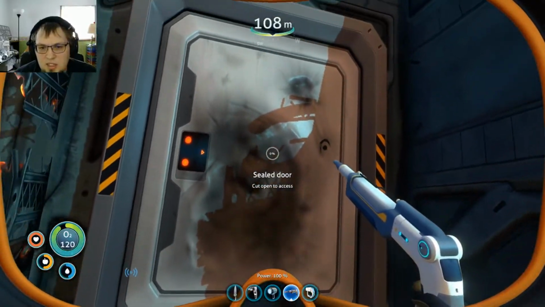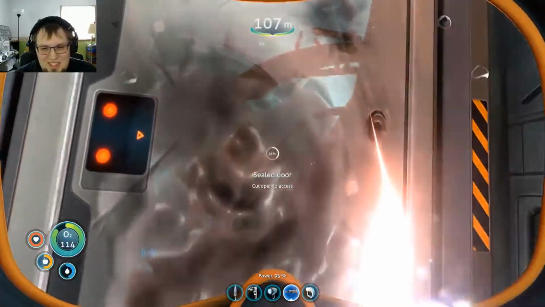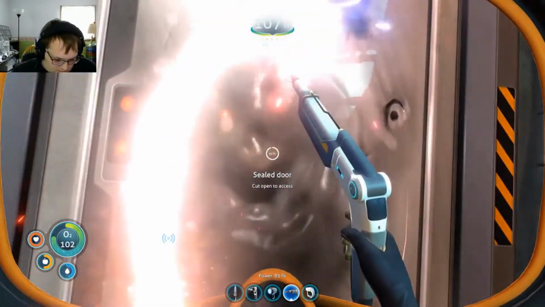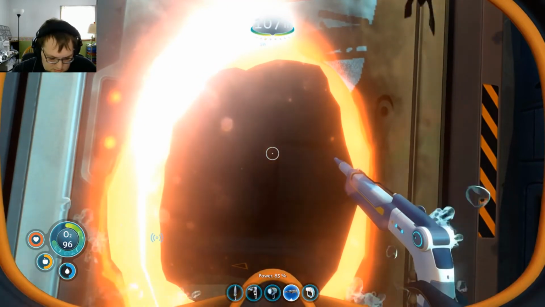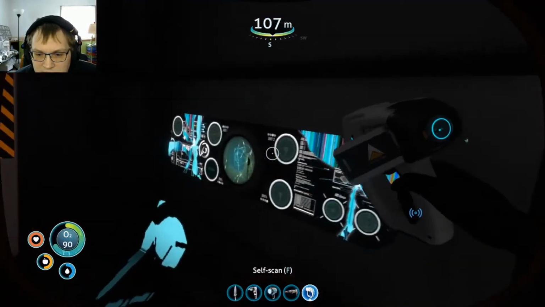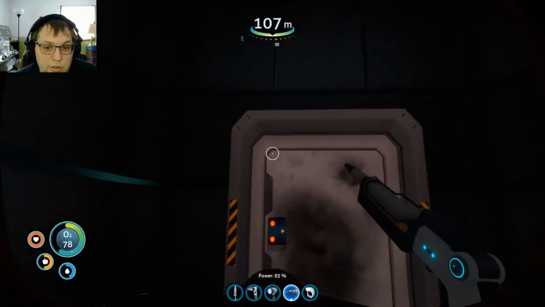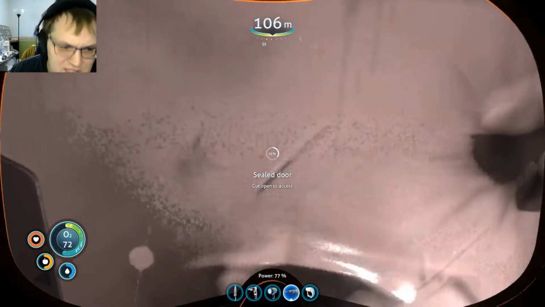Okay. Cut open that door. That's really bright. We're halfway through the door. And we're in. All right. In we go. What do we have here for our scanner? Nothing scannable? Really? Okay, we've already gotten into this door through the other side, so we'll cut open this door and see what we got inside. Hopefully it's something good.